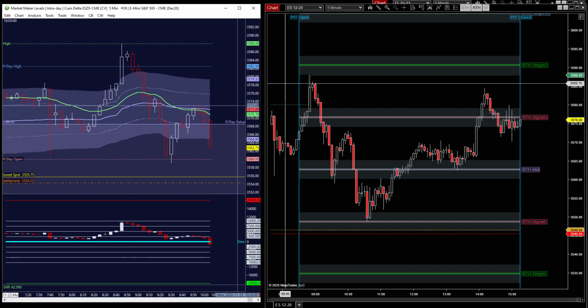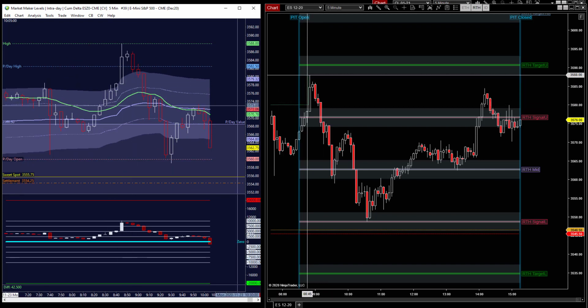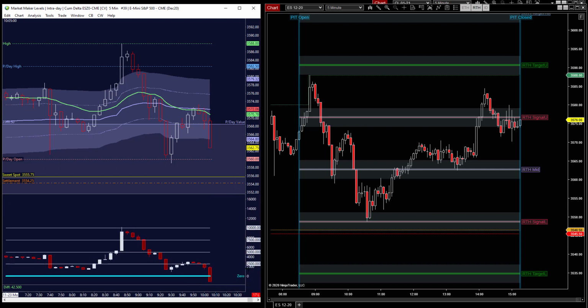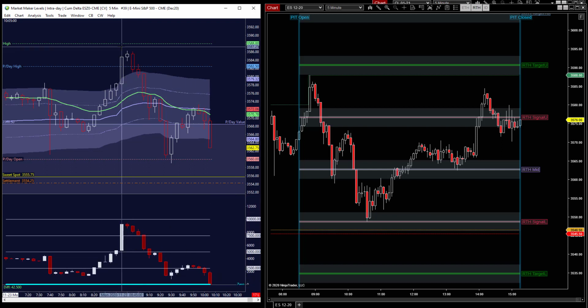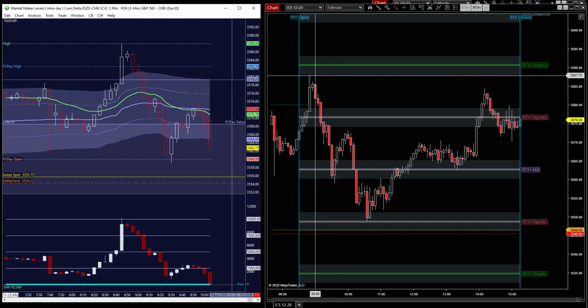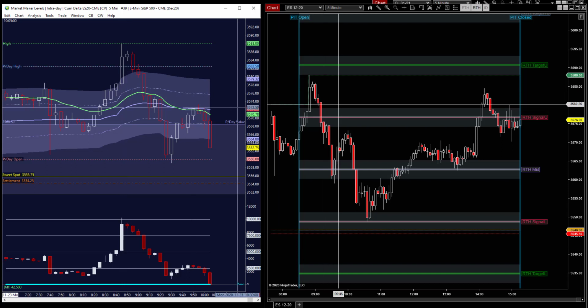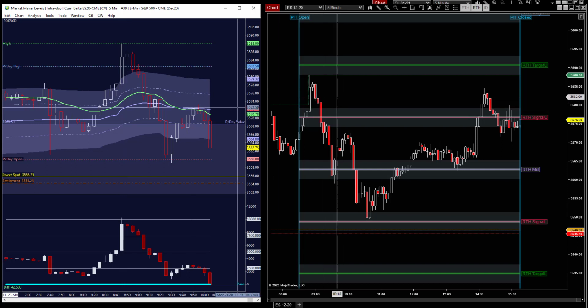The market rallies up into here, as you can see, the bottom of the RTH target. We got into the high of the day, and it was at this point that the delta began to roll over, right? You can see that clearly here, that the sellers were starting to come in right as we got into that high, which corresponded to the RTH target. And so again, it was my idea to look to try to get short. And so we were looking short there at 82.5, which if you bring that over here, 82.5 is right here.